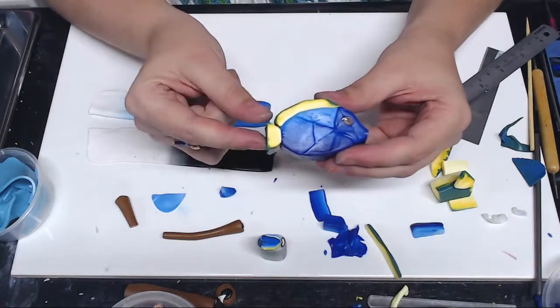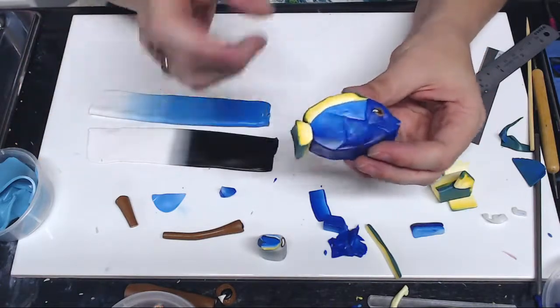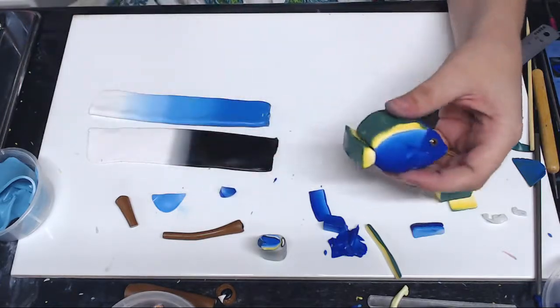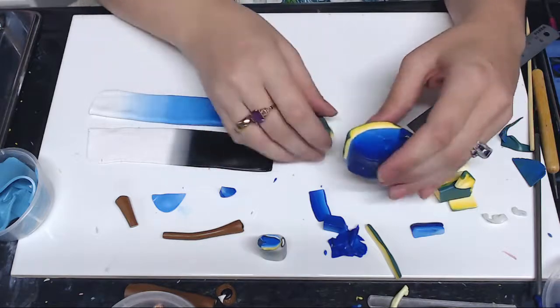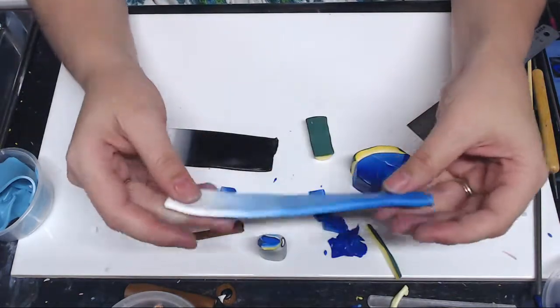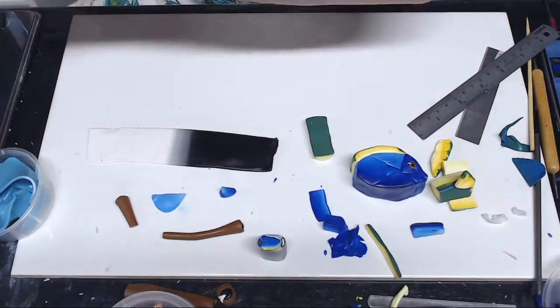Okay, so now I need to put the little white bit on the end of this, but first I think I'll do the fin from the bottom, for the bottom, whatever. So it's this blend here, and once again I need to stretch this into a ribbon and make a fin fold.